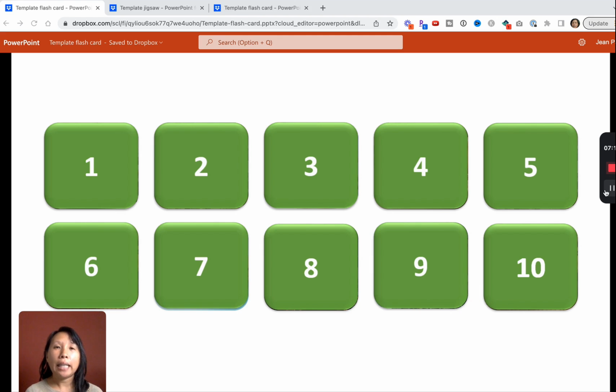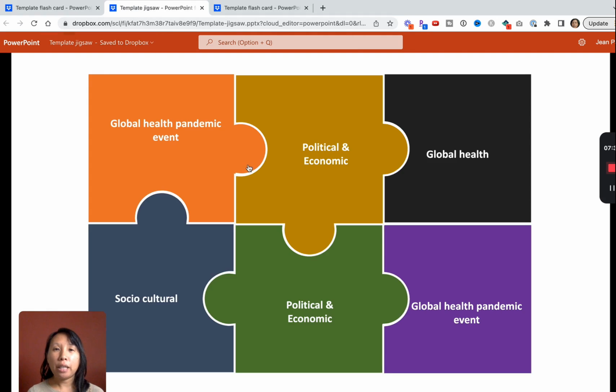The point of designing games is not about the complexity or the fancy tools or the software. It's really about the whole purpose of what we're teaching and the whole experience of making this a fun and two-way learning street. So the 2 examples I'm going to show you are a flashcard, and this is the flashcard, and then the other example I'm going to show you is this jigsaw puzzle.